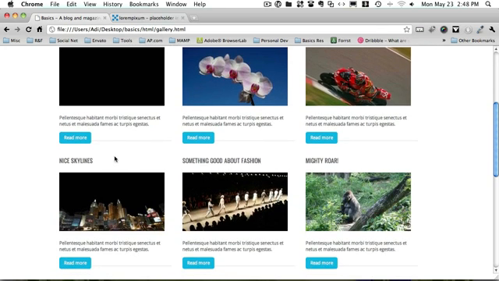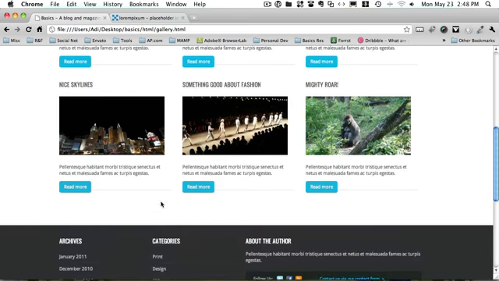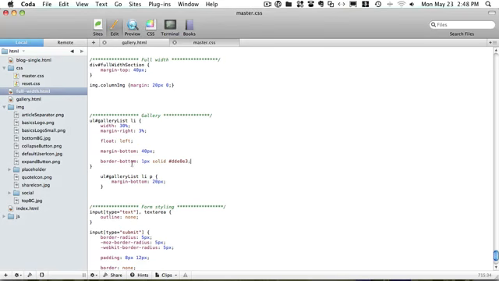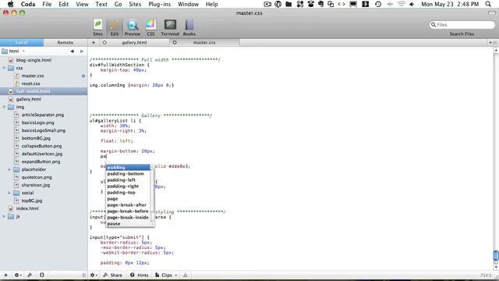Okay, so now as you can see we have the bottom borders, except we also need to add a bit of a padding. So instead of margin bottom 40 pixels, I'm going to do 20, and then padding bottom 20 pixels.